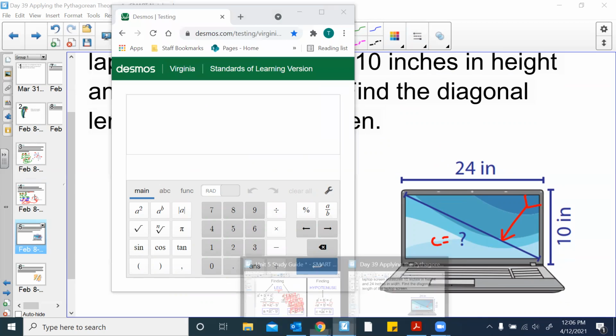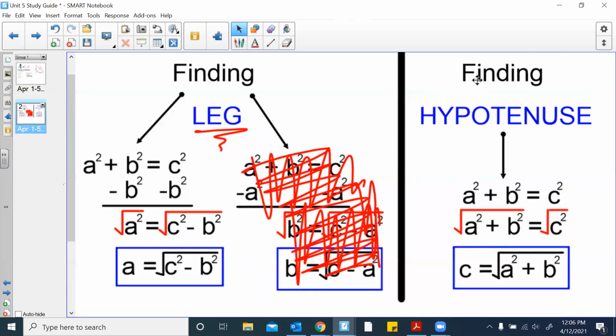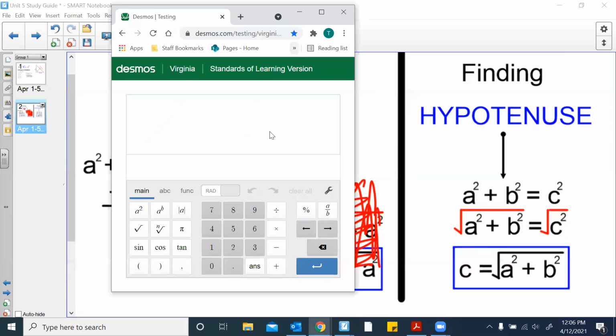There we go. All right, so let's go to our formula. We're looking for a hypotenuse. So we're going to use this formula, C equals square root of a squared plus b squared. So I'm going to go ahead and pop that in Desmos. C equals, can you do square? Nice. A squared plus b squared. Enter a equals, b equals, and I like to put c equals, even though we're not going to put a value in for c, we know that's what we're looking for. So it kind of gives us like an immediate answer, right?